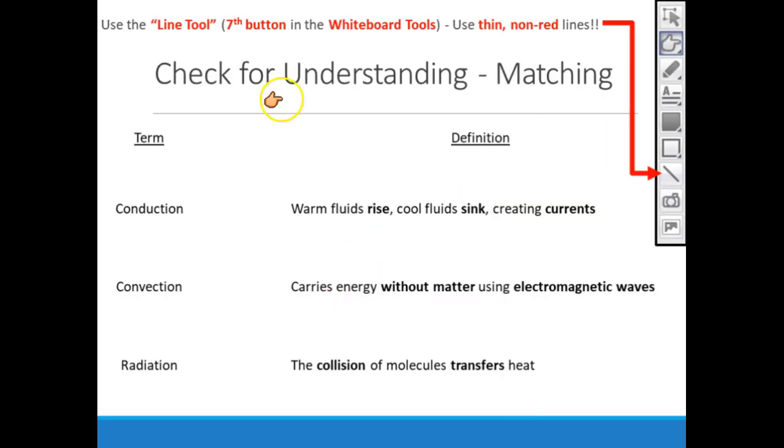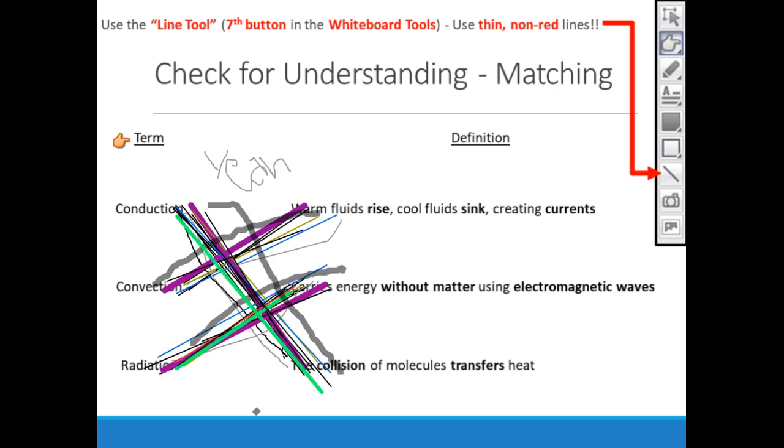Okay, so here, let's make sure this makes sense. Grab your whiteboard tools, match these up again. We did this activity yesterday, so we're just trying to practice it again and again and make sure that we understand this. Go ahead, get your answers on the whiteboard. Oh, it looks beautiful. All right, I'm going to go ahead and pause in 5, 4, 3, 2, and 1. All right, let's shrink these down.